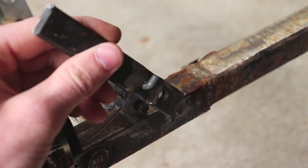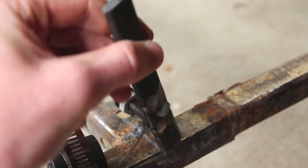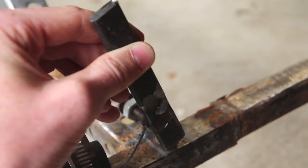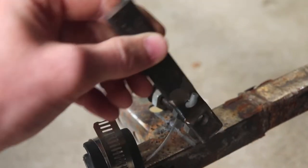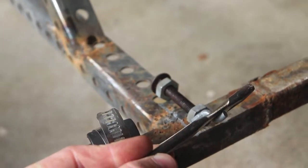Guys, so this is how I'm thinking it's gonna go. When I push down on this, it'll rotate on that bolt and it'll push it, and then the throttle cable will come out. So that's kind of how it's gonna work.